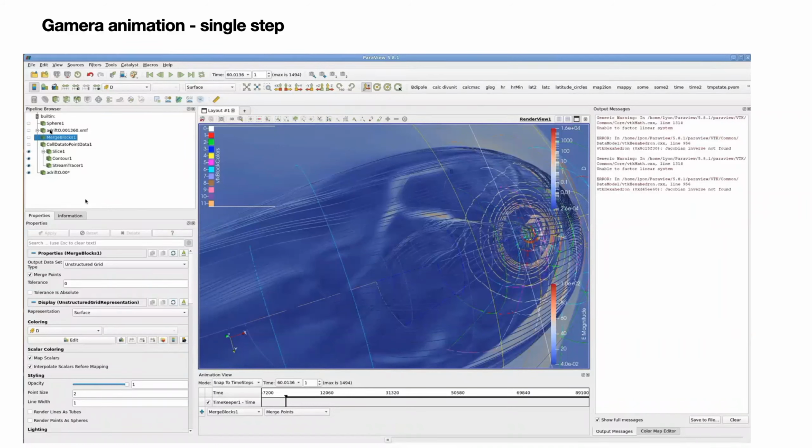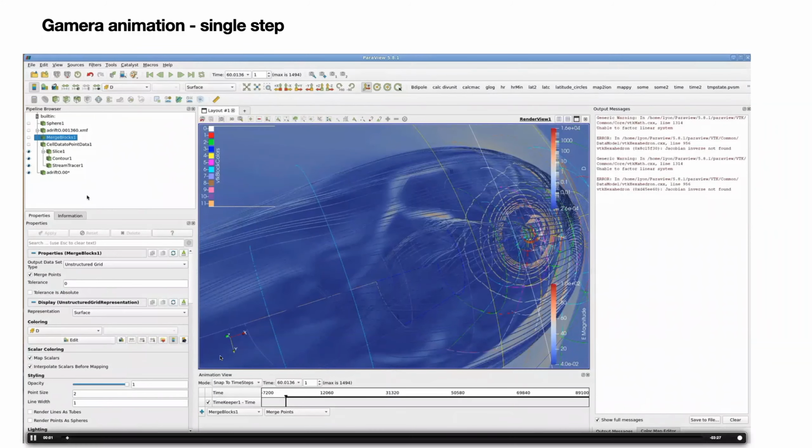So you set it up with one time step, and then you can read in the entire set at one time and switch the inputs and do a time step from there.